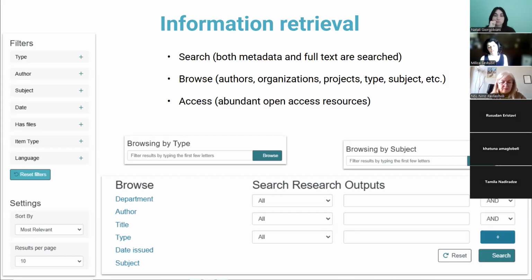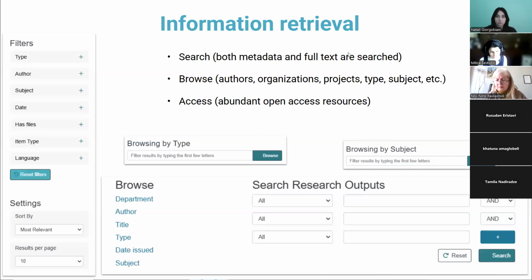What is important for you to know is that in the repository, it's not only the metadata that are searchable, it is the full text as well. So if the full text is OCR'd, or it is from a digital born publication, then it will be indexed by the repository and included in the search index. So when you are searching for some terms, if they are available in the full text, you will get that publication among the search results.